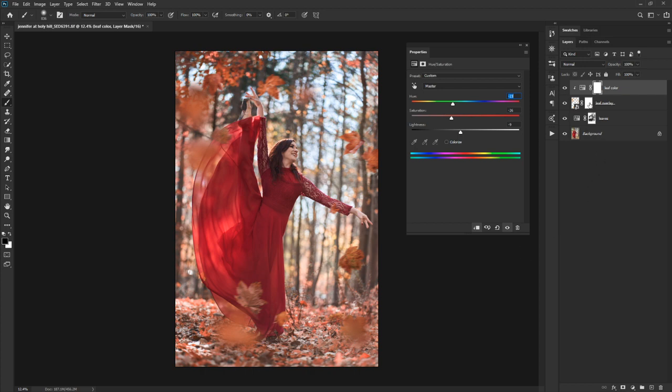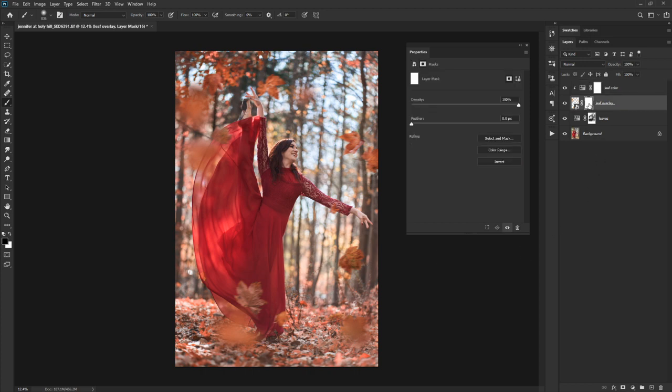That's okay, because this leaf overlay has a mask that comes with it. Now, don't mix that up with the leaf color mask, because if we paint on the leaf color mask, we're taking the color off of that. What we wanted to do is take the leaves and not have them show. So now if I'm painting with my black mask, you see that I'm covering up the leaves that are on this layer. So maybe I want to see something like this. Maybe this little foggy one here goes away too. There we go. And we got one on her sleeve.